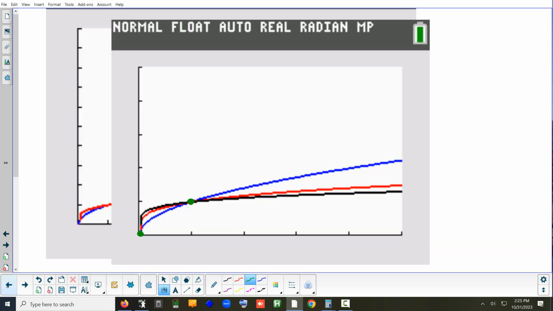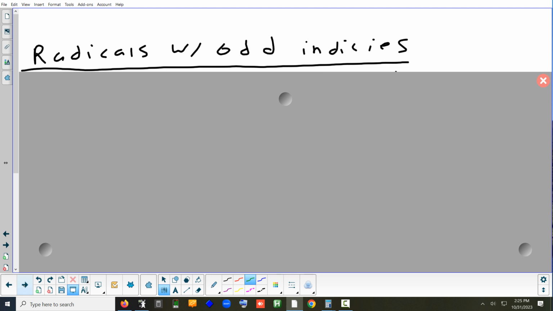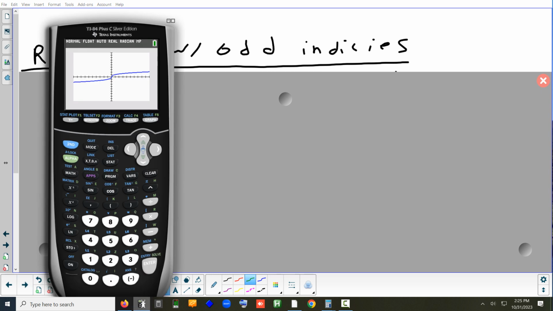So this is called a center point. When we talk about roots like the even ones, I call this a start point because it starts here and it goes one way. Do we call that an end behavior model? No, there is no end behavior model for this because this is not a rational function. This is a radical function. So those ideas don't apply to these kinds of things. It's kind of like a cubic.